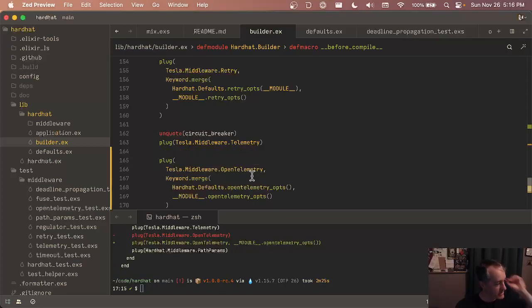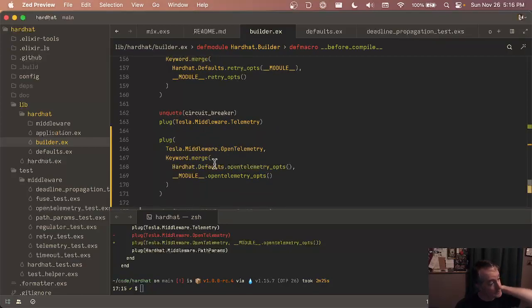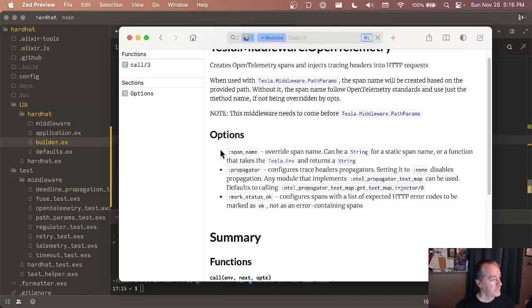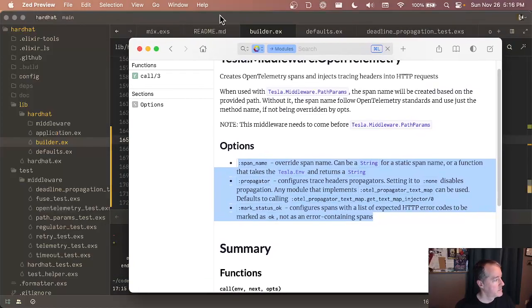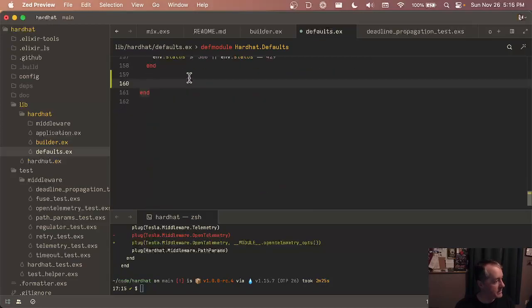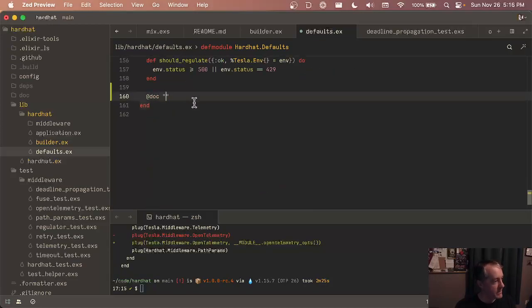And I'm getting a little spacey because we've been doing so much Rust code. I've been talking for a while. Okay, so we'll define one. And I think what's important to know here is that we'll go ahead and put it in the defaults module, and we'll just have it return the empty list for now. Because I don't think that we need to override that by default. And we'll copy the documentation out of here. Basically, we'll take this and use that as our defaults. That's not to say that we will have any different thing here, but we'll just be returning an empty list. But I think to duplicate the documentation there is not a problem.